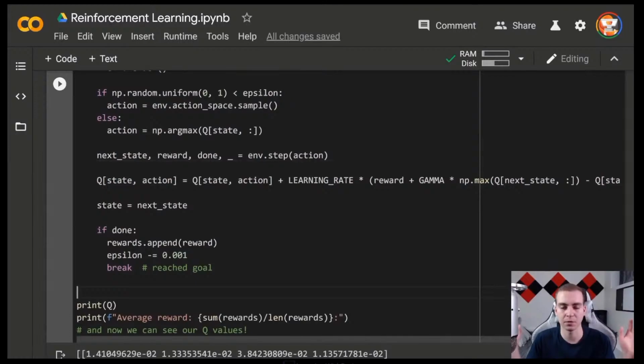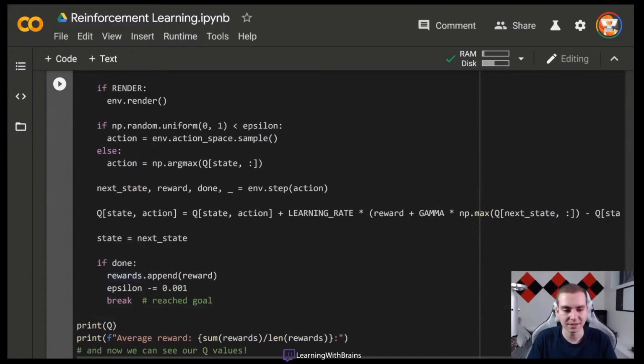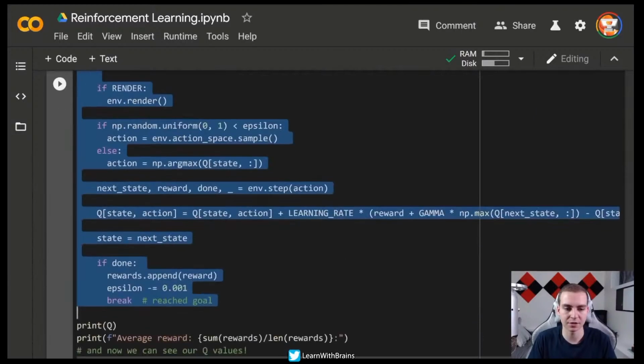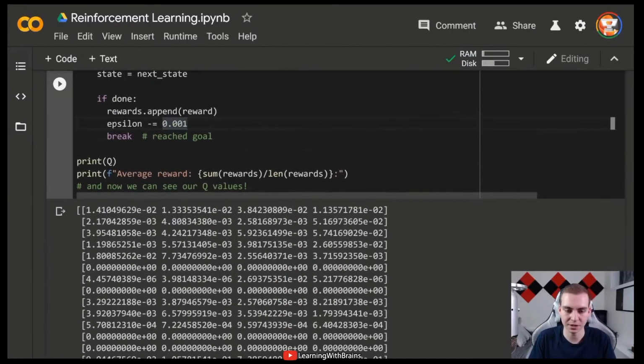And I think as a final, almost like, trust in you guys, you can figure out how to do that. The hint is essentially do exactly what I've done in here, except don't update the Q table values, just use the Q table values already. And that's pretty much all there is to Q learning.